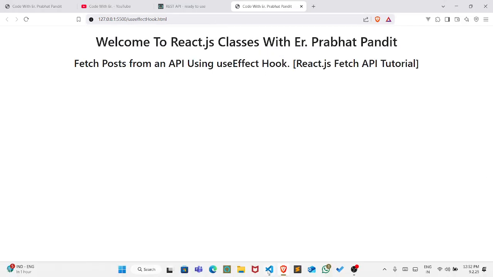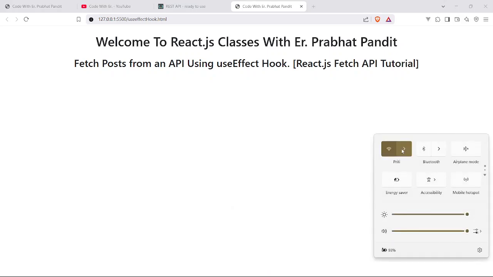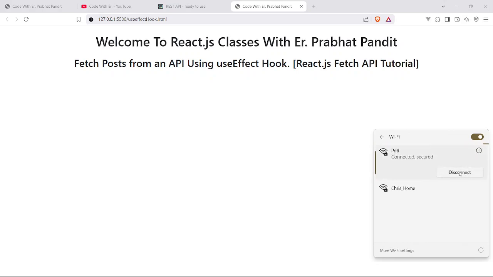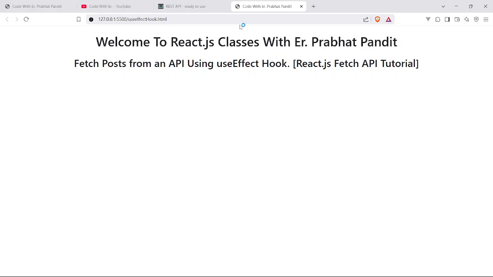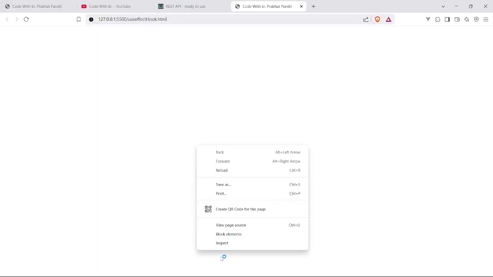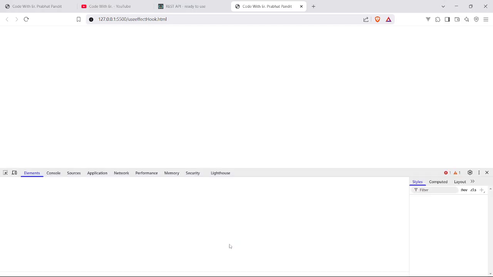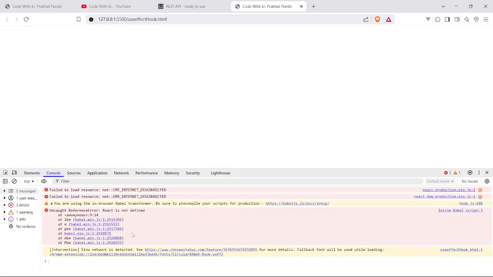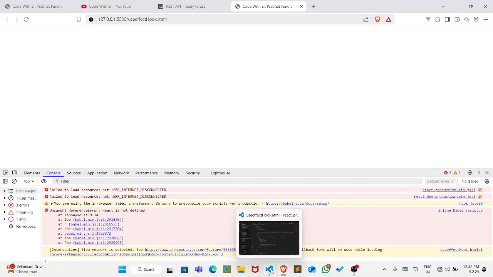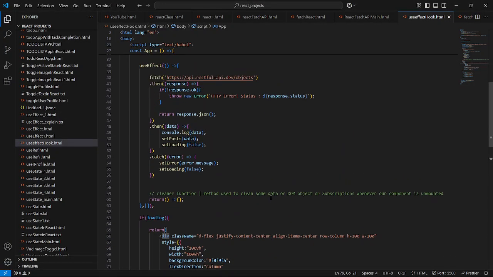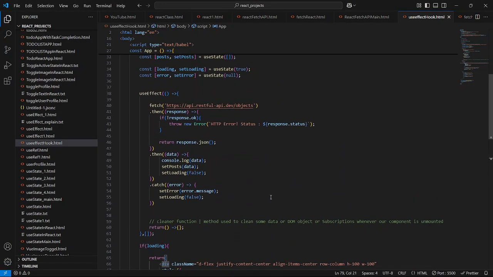So let me just disconnect my net. Disconnect this and now refresh the page. Now go to the console. You can see here react is not defined. This is another error, we don't have to bother about this error.